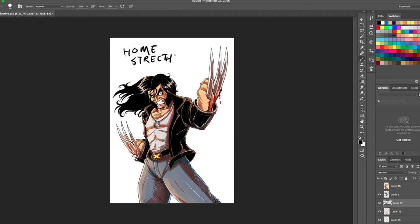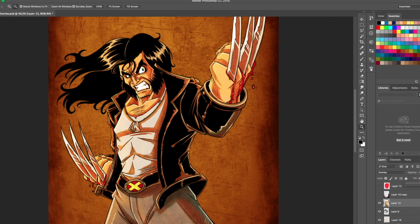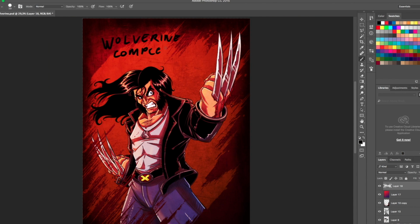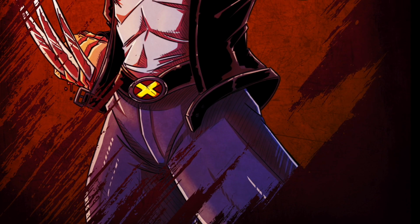Okay, this part's done. Now the home stretch. I already had these done beforehand because I wanted to test some stuff out. It's basically finding out what looks best on it and then putting a gradient on top of that whole layer and setting it to overlay. And here we have it, Wolverine.